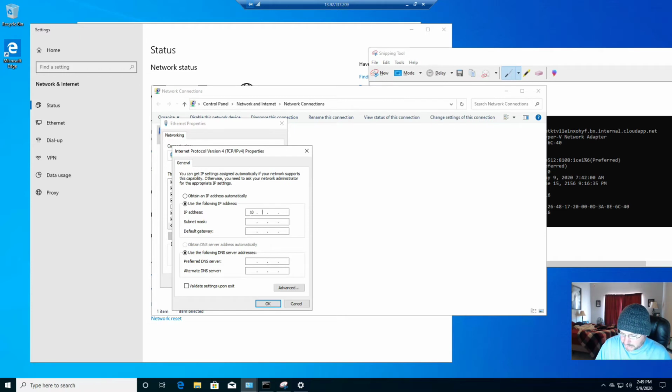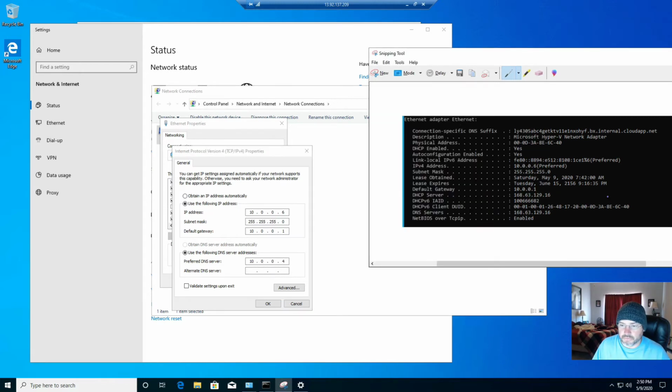The IP address is 10.0.0.6, the subnet mask is 255.255.255.0, and the default gateway is 10.0.0.1. For DNS, I'm going to put the IP address of the DNS/domain controller that I have, which is 10.0.0.4.